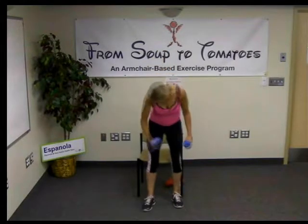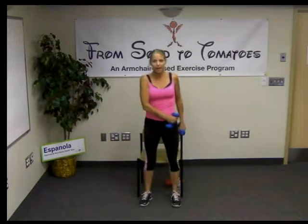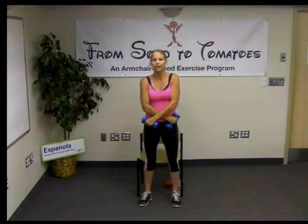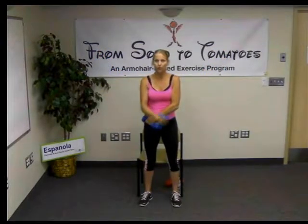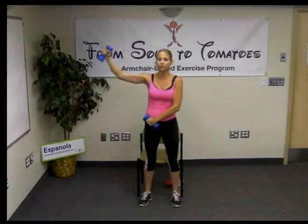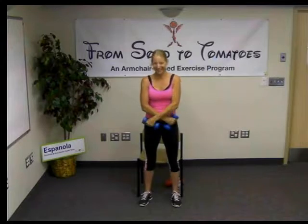So shoulders back, chest out. We're going to do one-armed wood chopper, but with both arms today. So from this tall position or seated, squeeze your bum, take one arm out, and then the other one. And then bring them back in, one at a time. You've got to start with the arm that's out, and then back. Good. So that's one. Out, out, in, two. See? Two-armed wood chopper.